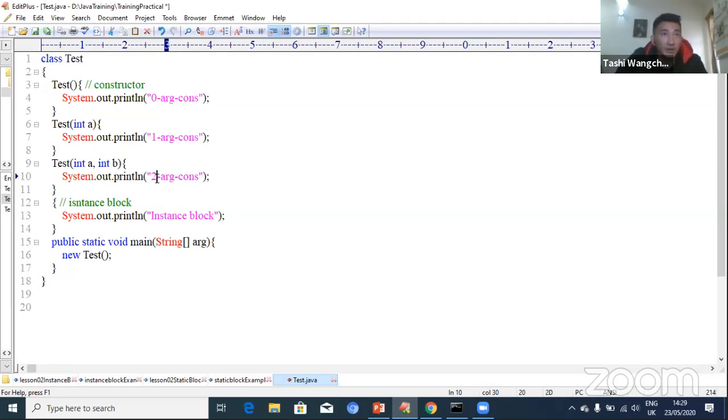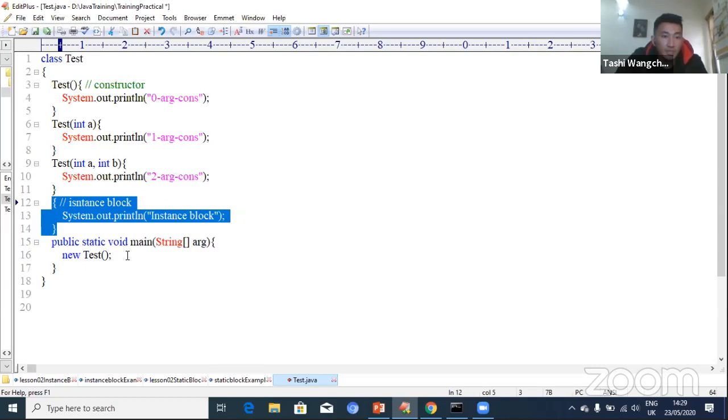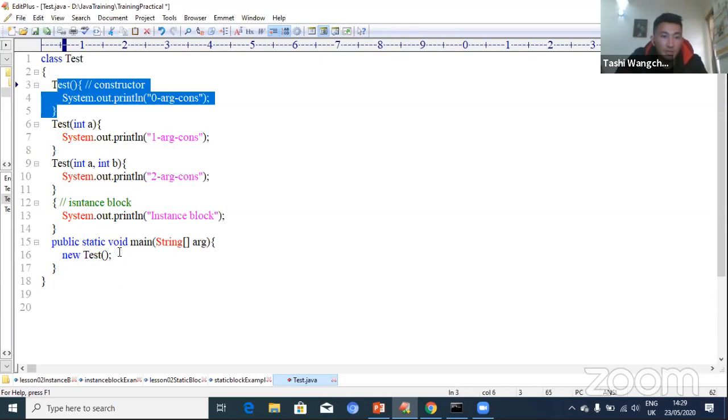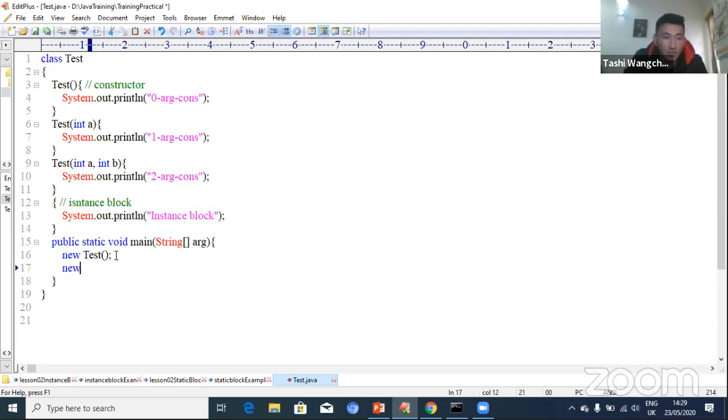And let's say we have one instance block here, and let's create objects for this. This object, new Test, is for this constructor. Now let's create another object for the execution of the one argumented constructor. Let's say new Test, and we have to pass a value since we declared a parameter, so let's say 10.